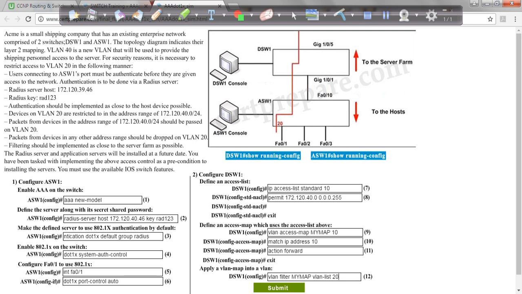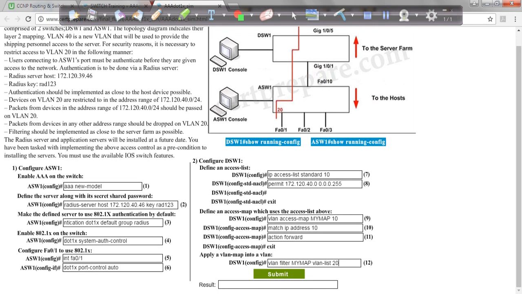The last thing we need to do is just submit. But on the exam, you're going to want to copy running-config startup-config, or write memory, before you close it out. So we're going to hit submit to see if everything is correct. It's not telling us anything, so maybe I spelled something wrong. Authentication. Let's see.